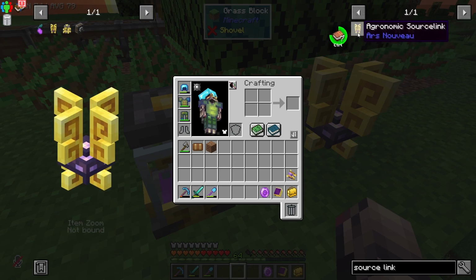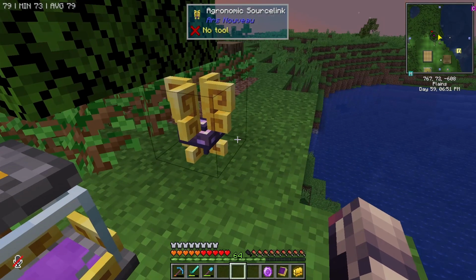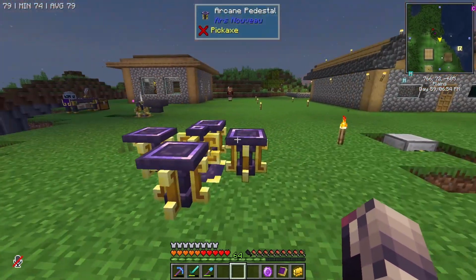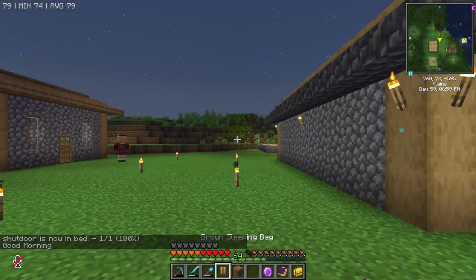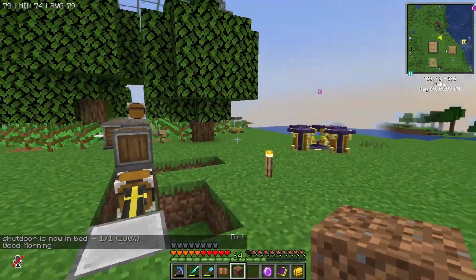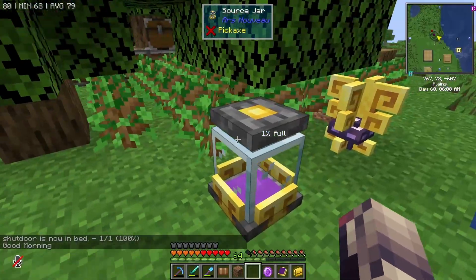Let's see. Control. Generate source from nearby crops and tree growth. Yes, okay. So we have a little bit of source in here. Let's quickly take a nap. And let's see. So this is going to just take a little bit.